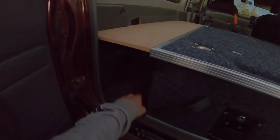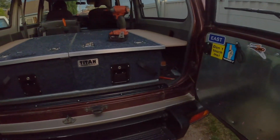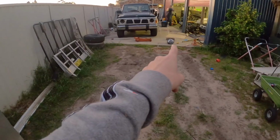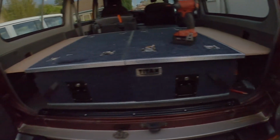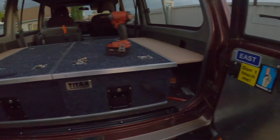I'm going to be putting carpentry stuff, like levels and stuff like that under it. But I've got some left over right over there, so I might think of something to make. Maybe drawer dividers in my drawers.